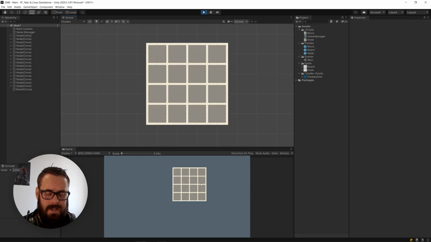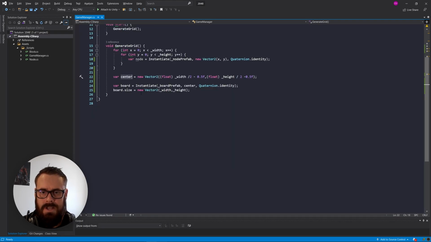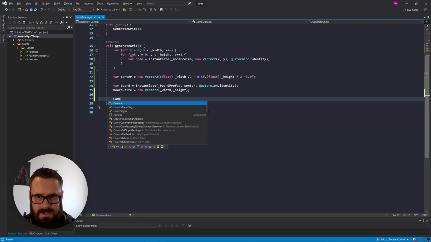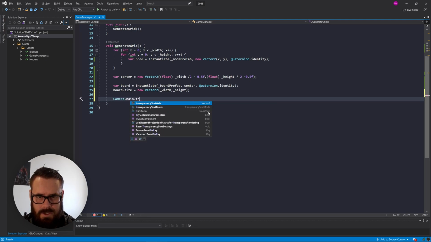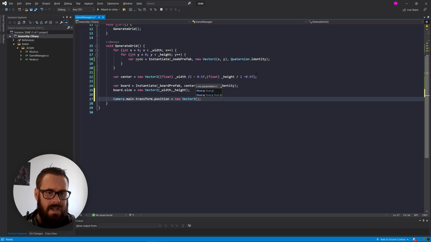Cool, so now let's center our camera whenever this gets generated. We've already got our center here. So now we can just say camera.main.transform.position equals new vector 3. Now we need to do it in vector 3 because we need to move our camera back. We don't want to put it on 0z.